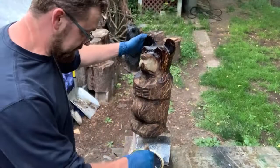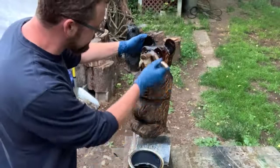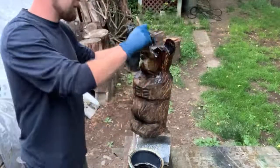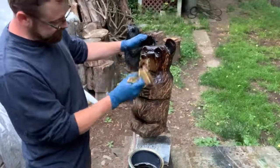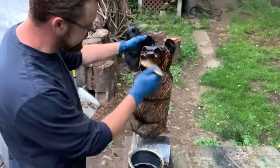We got 6 people. What's going on, guys? Just kind of hanging out, finishing this old bear from probably like 5 or 6 years ago. It was within like my first year of carving at least, I think. Maybe second.